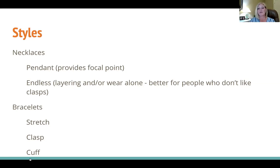If you have an endless necklace, which might be a long necklace, I guess endless is actually better for a figure that's a little less full on top. You won't have those slinging effects accentuating there. It depends on your outfit. The other thing I've noticed is that sometimes people wear long necklaces and they fall between the belly. The best thing to do there is to wear a cami underneath a thin blouse, so that you don't have that little valley thing happening.